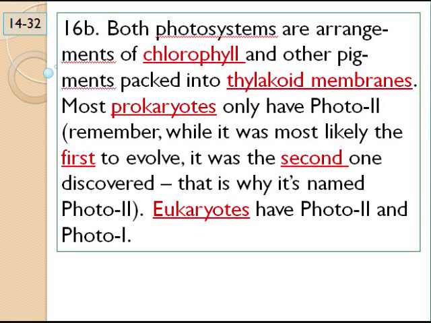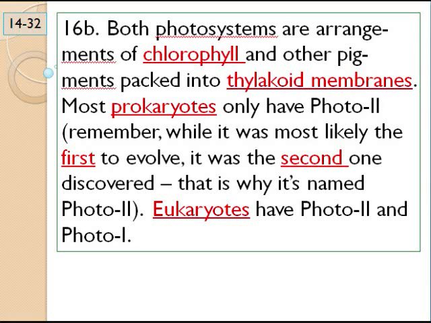Let me try to explain something that's written on screen. Let's say you've got primitive organisms, the ones way back in time. They can have just one photosystem. Would it be the first one that happens or the second one that happens? Which one would they probably have? So the question one more time. I'm an old bacterium. I don't have both, 1 and 2. If I'm a really ancient one, I can just have 1.